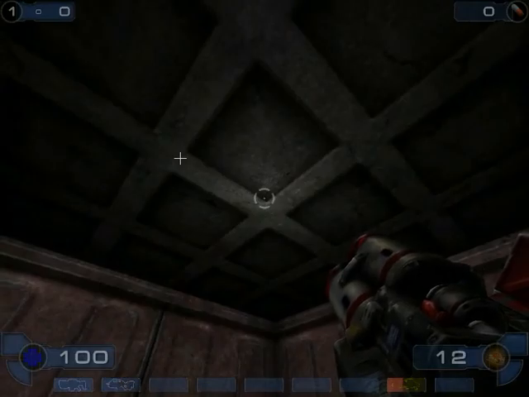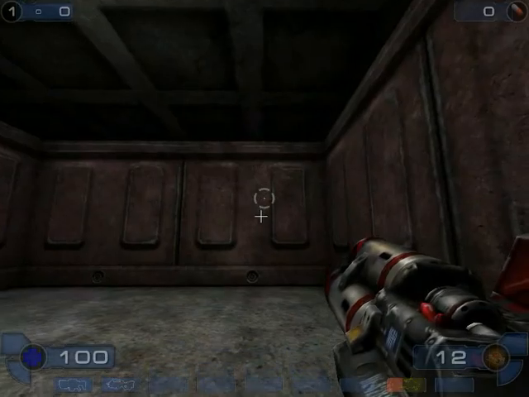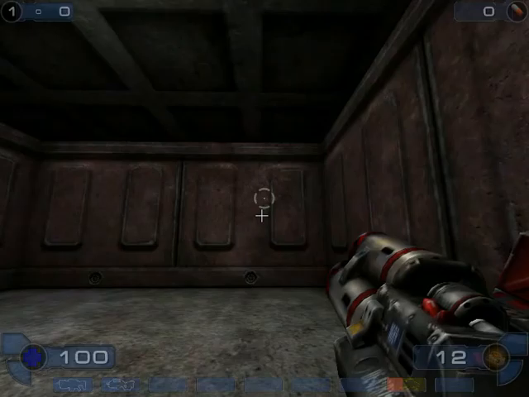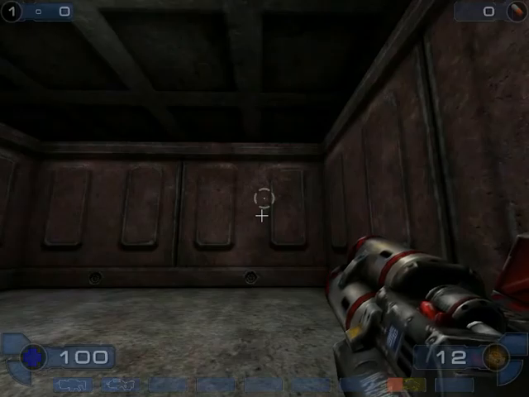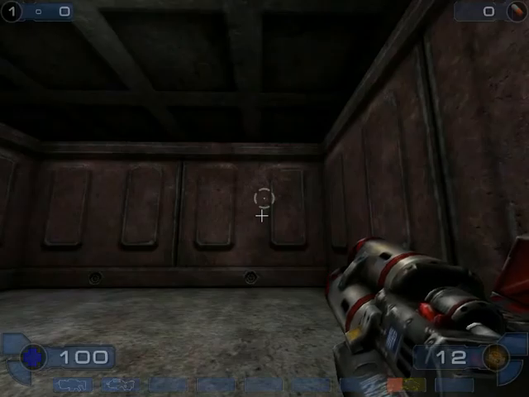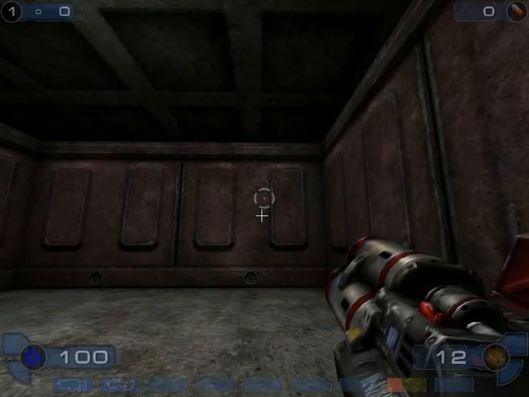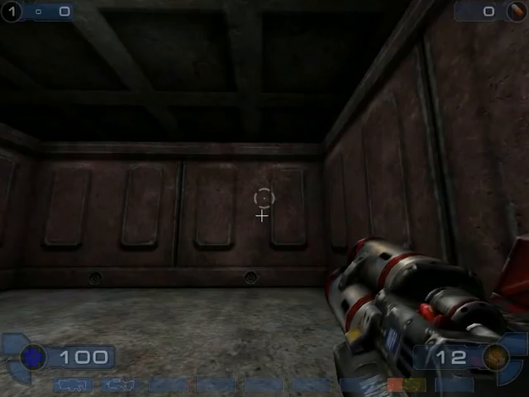So that pretty much is going to wrap up this lesson on how to build your first very basic level inside of Unreal Ed. From here we're going to be moving on, and in the next lesson we're going to take a look at the viewports inside of Unreal Ed, and we'll start advancing some of the things we've been quickly brushing over in Lesson 1 and Lesson 2 up to this point.